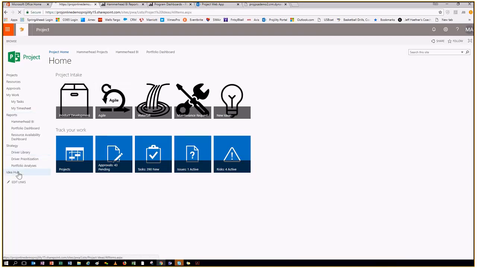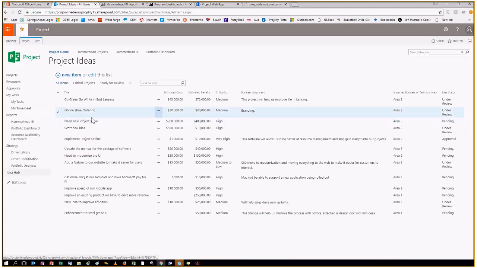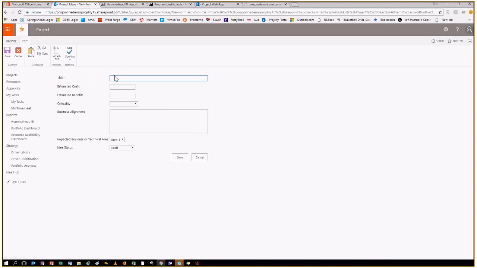So let's say I've got an idea, and I've got a list of all the new ideas coming into the enterprise of the organization. I may want to log a new idea, and this at some point may map over and become a project or a sub-project within an existing program. Maybe we need to add new functionality to our iPhone app for customers. I can say, what do you think it'll cost? Just swagging it out. What are my benefits? I think there's a value here, and it can be intangible or tangible benefits.